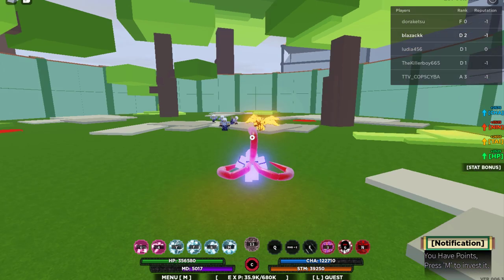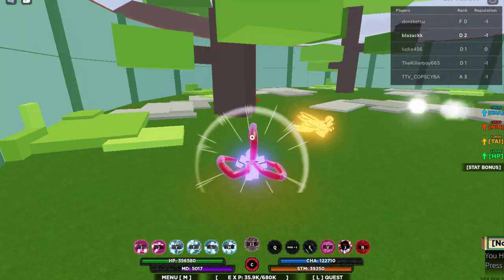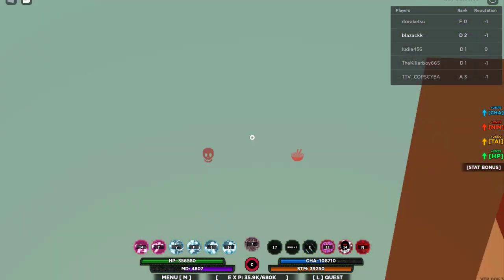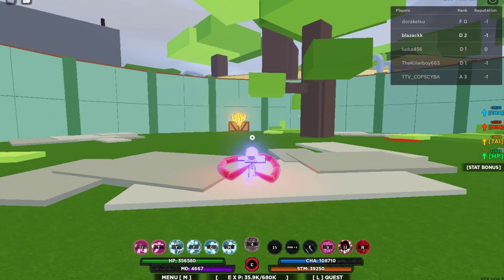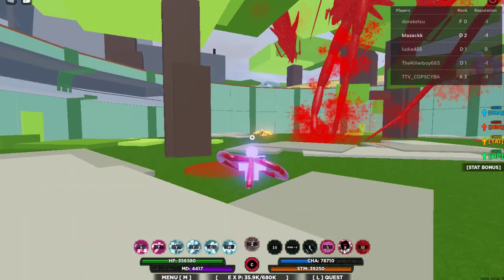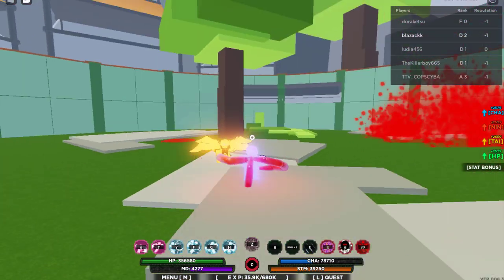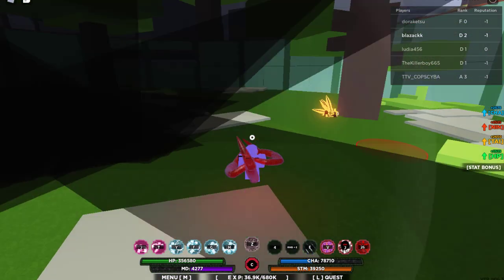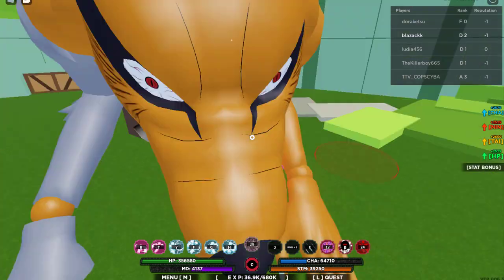Okay, and now let's roar. Okay. Dang it, don't use that move. That's a short range move. Okay, use something. Use something like the dragons. Bro, missed. Okay, he's closer. He's closer. Made him explode.